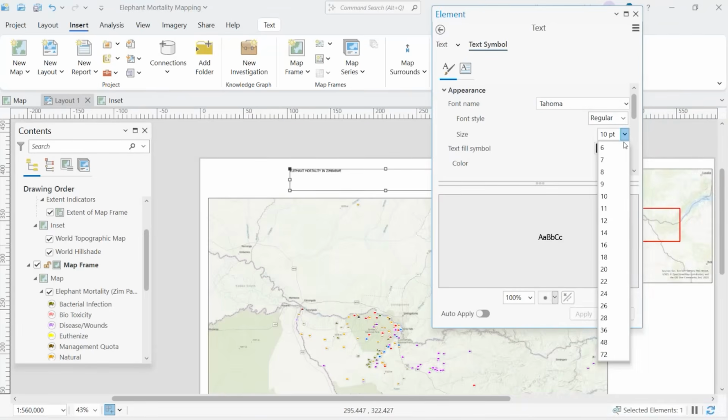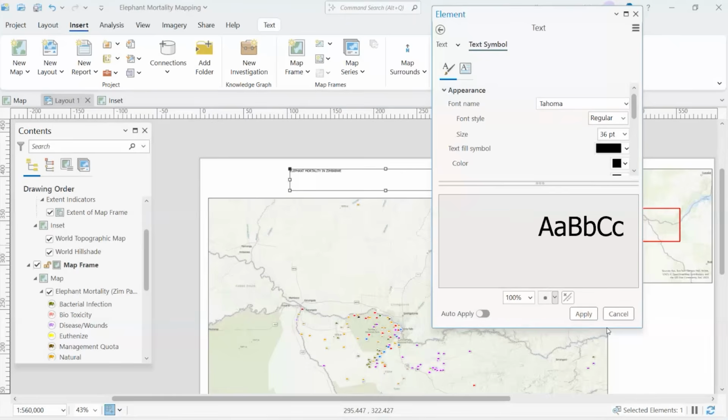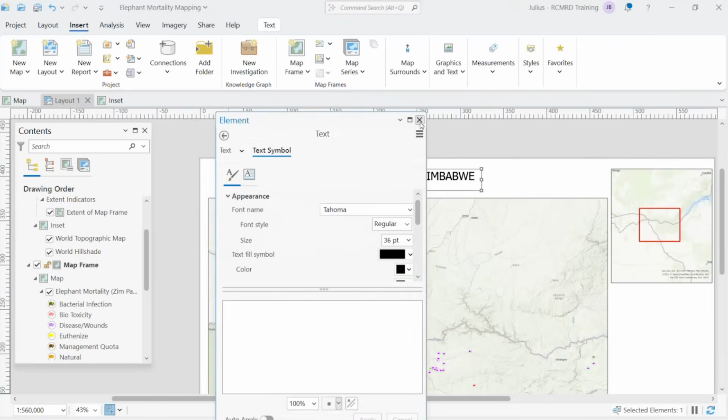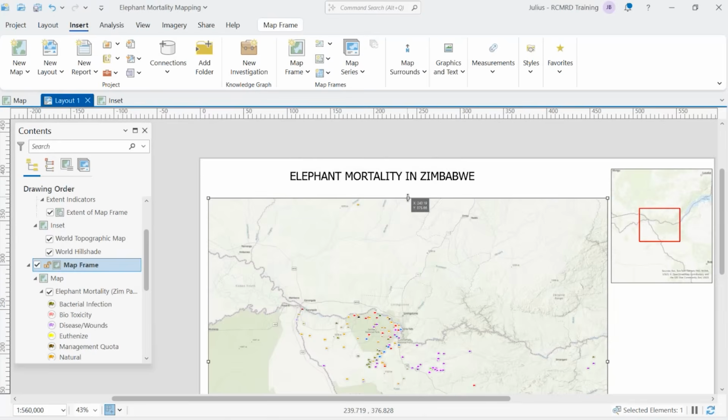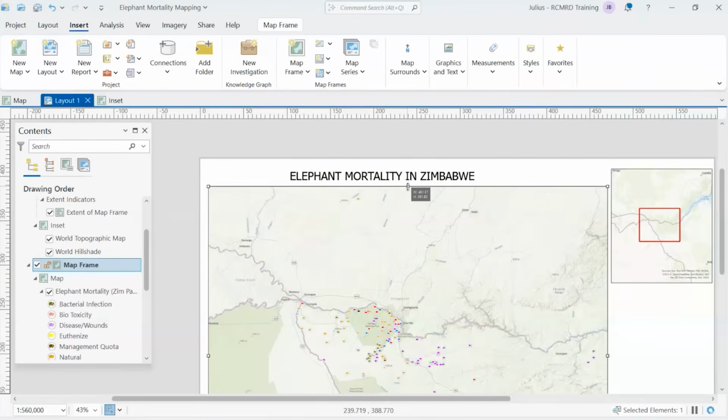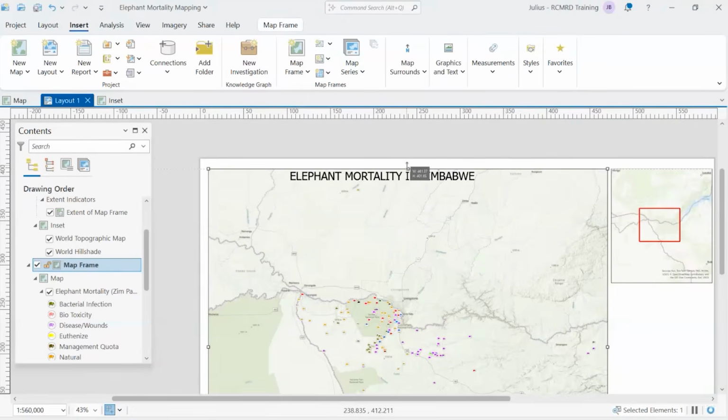I can increase the size, 36, maybe 40. Let me try that, apply. So that is the title. Close that and return my map. So you can play around with the map.